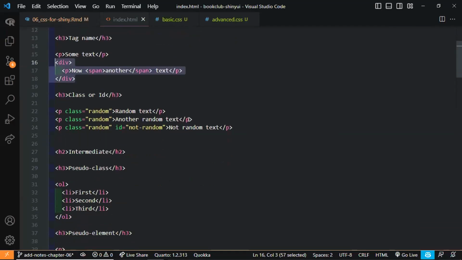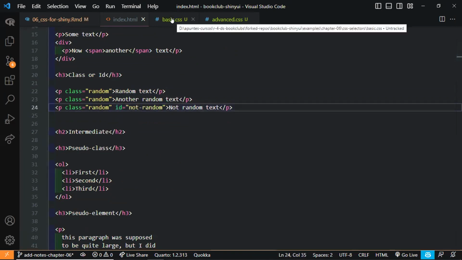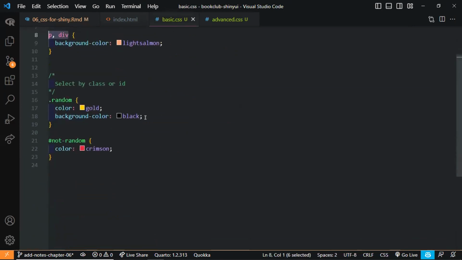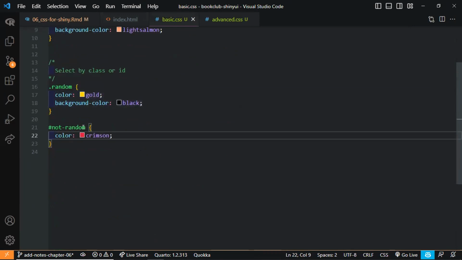In this case, I define these three paragraphs, and all three of them share the class random, but this last one has an ID not-random. What we apply to those three paragraphs is that for every element of class random, we set a color and background color. And if the ID is not-random, then we change the color to red.